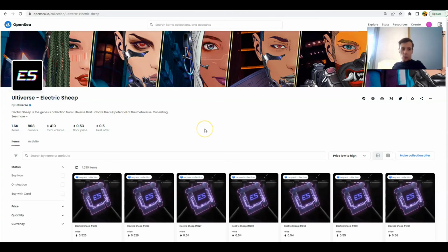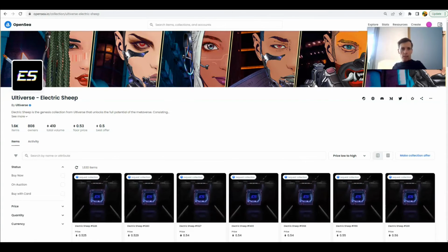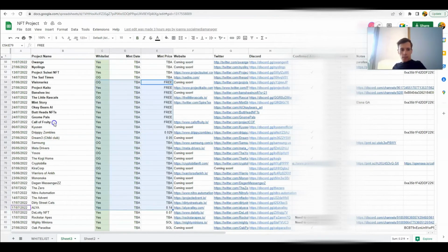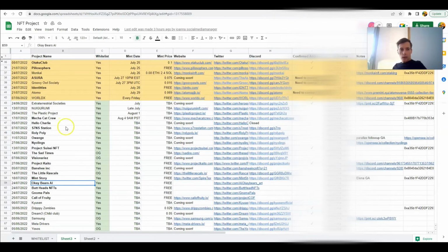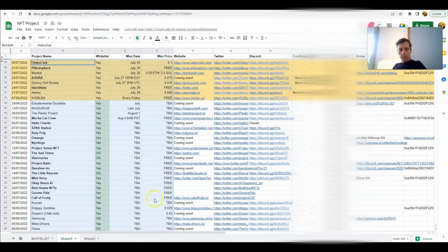That is a real quick and easy way to look for whitelist mints. I've got a lot of whitelist mints, and they're basically all here. Half of these are to be determined because everyone's scared to even put a mint out right now because there's no demand for it. So it's kind of good and bad, because I'm able to build up a massive batch of mints. Before, I used to have 2 whitelist mints available at a time.